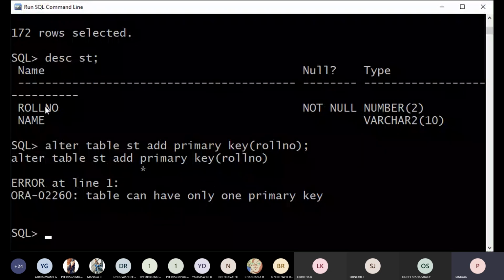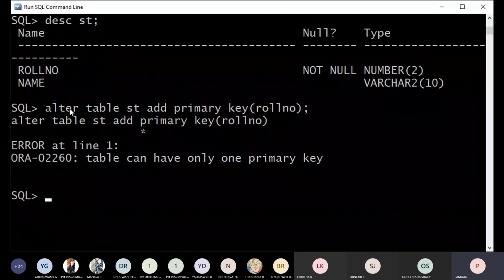It's meaningless also. Okay, so now sometimes, after designing the database, creating the database, at some point of time you will come to know that you want to change the attribute constraint. Okay, so if you don't want to keep the primary key, in that case you can drop that, using once again the alter statement. You can use the alter statement and you can change the constraint. So let me do that.